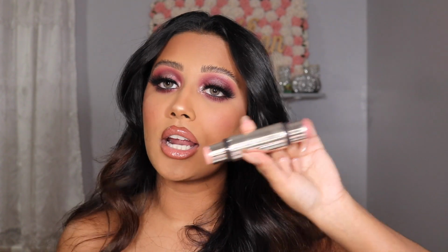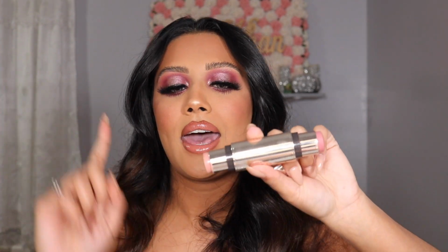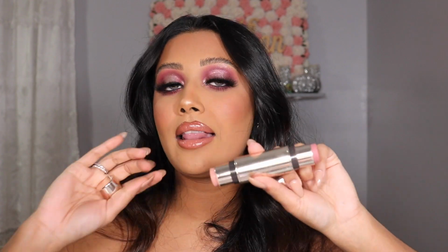product. So you actually do get 2 colors when you buy one product, which I absolutely love. They have 3 different colors, or 3 different sets, I should say. And again, you do get 2 colors. I love these so much. I can literally swipe this on my face, and I promise you it is not moving my foundation or any type of base that I have on. I have even accidentally set my face with powder and applied this on top, and my foundation and my powder did not break up at all. These are so amazing. Jouer Cosmetics, this is where it is at.